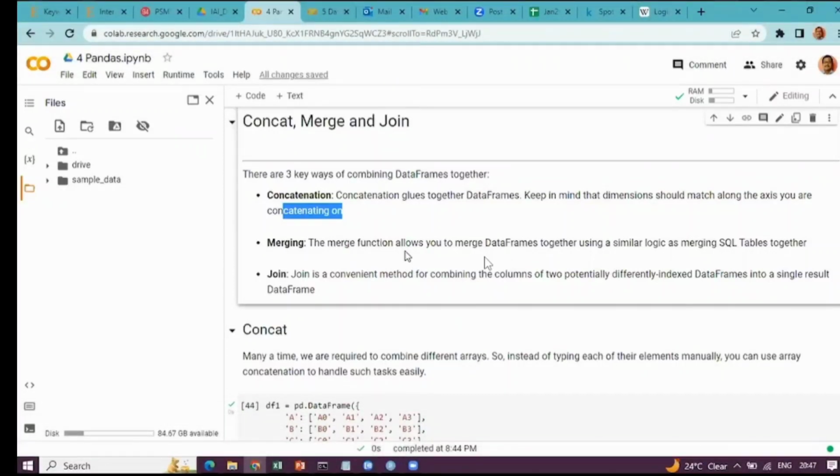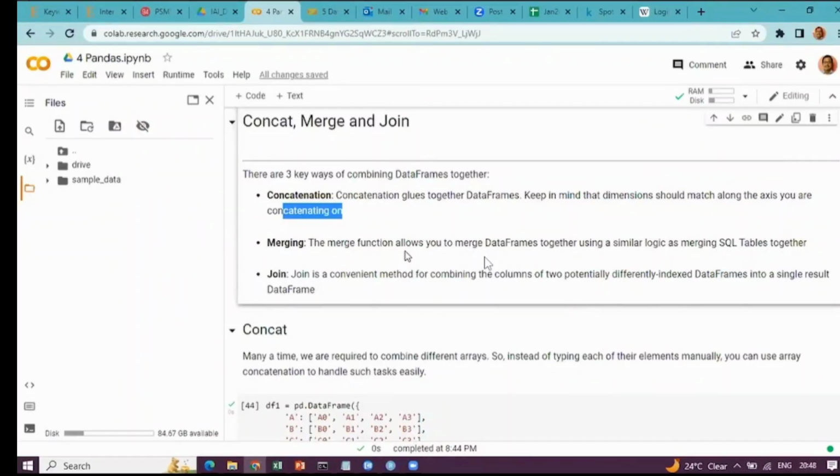Then only you can concatenate column wise. If you are concatenating row wise, the columns of both the data frames should be the same. Then only you can concatenate row wise. So concatenation is just attaching, either row wise attachment or column wise attachment. That is concatenation.